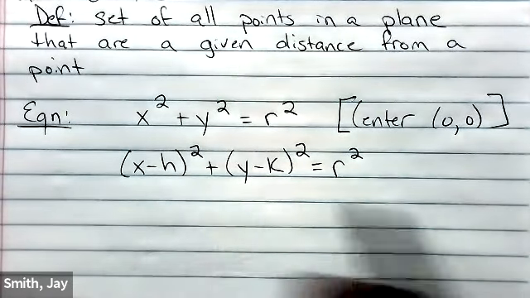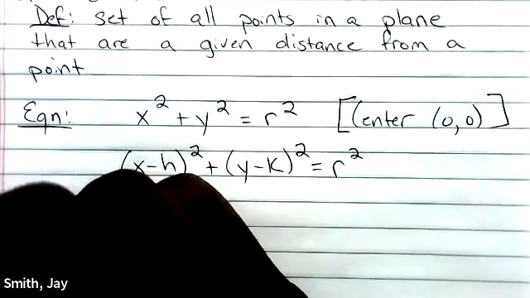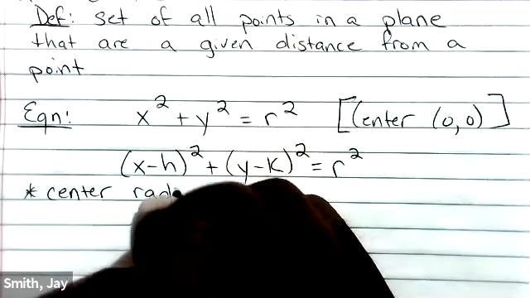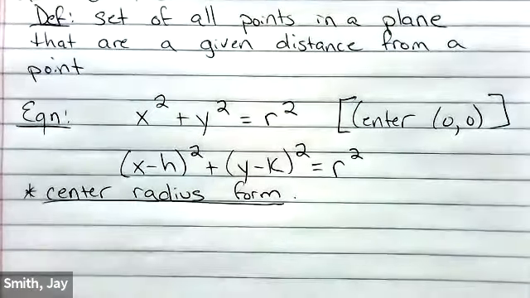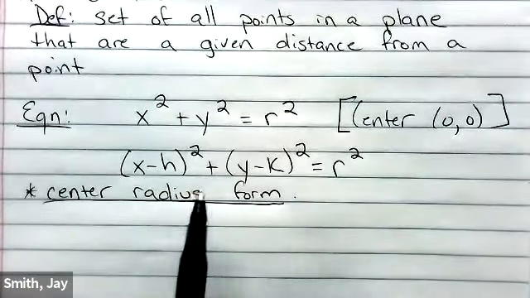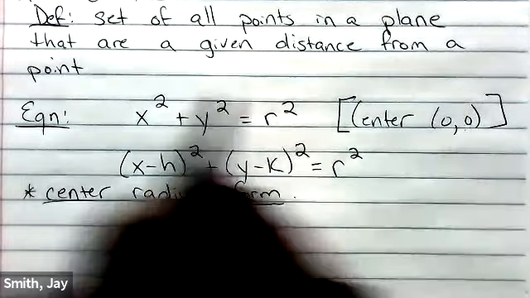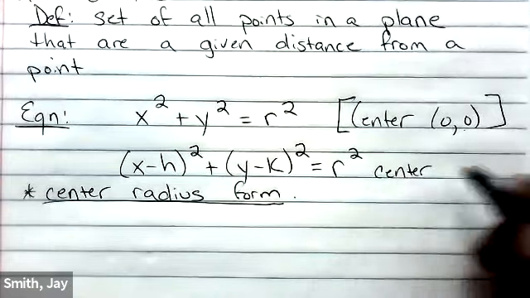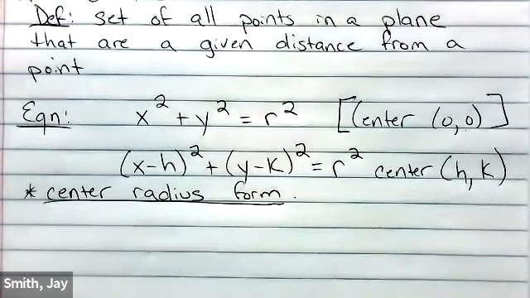Now, what we typically refer to these two equations as is the center-radius form for the equation of the circle. So whenever we see the center-radius form, this is what they're referring to. Typically, whenever we're talking about the center of a circle, if it's centered at (0, 0), then it's just going to have x squared and y squared in it. Whereas if it's of the second form, then the center is the ordered pair (h, k), or the opposite of what we see inside our factors.